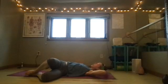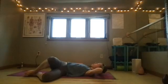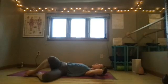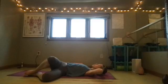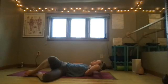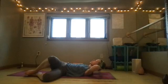Next inhale, bring hands to cradle the base of the skull. Exhale, lift up into an oblique crunch. Inhale down, exhale up. Moving slowly through these side abdominal crunches. Try to keep the neck straight, just lifting up through the chest. One more.